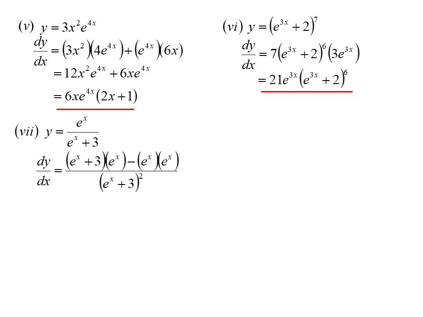World's easiest derivative, e to the x is e to the x. Be very, very careful. Remember, when you're multiplying, you add the powers. So easy to multiply e to the x with e to the x and get e to the x squared by mistake, because you're thinking you're multiplying.